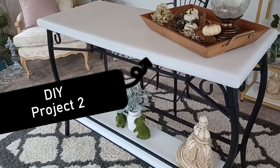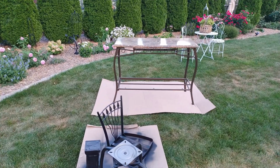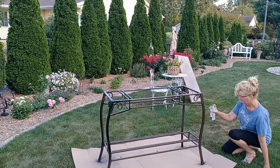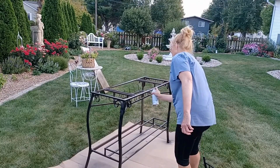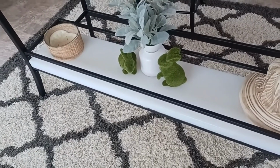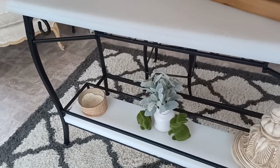Our next DIY was the workbench that was a brown color, and I'll insert the footage for that also of spray painting that and changing it. And I also replaced the top and the base down there for the shelf. My son redid that for me and made me a new little counter for it and a new little top, and I love it in the white and black. I think it turned out really nice.